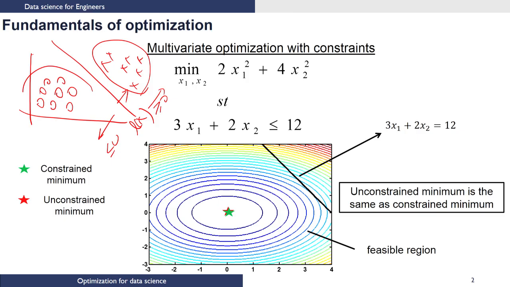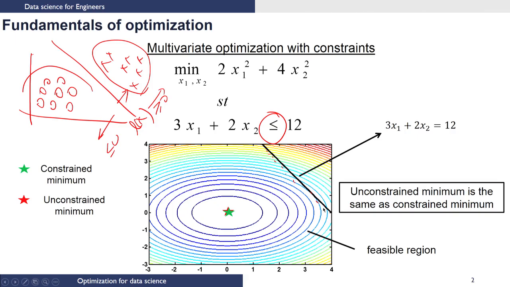Now let us go back to the same example that we had before, where we had the equality constraint and we tried to solve the optimization problem, and then just make that equality into an inequality. In this case, let us assume what was equal to 12 in the last lecture has now become less than or equal to 12, and let us understand intuitively what happens to problems of this type. In the previous case, when we have an equality constraint, we said we are interested in any point on this line as a candidate solution. These are all called the feasible points, and of all of these points we were trying to pick the point which will give me the minimum objective function value.